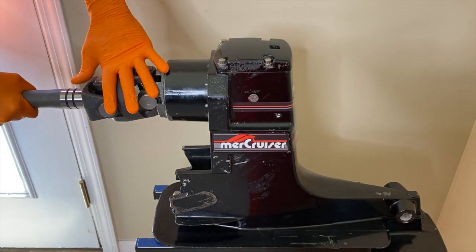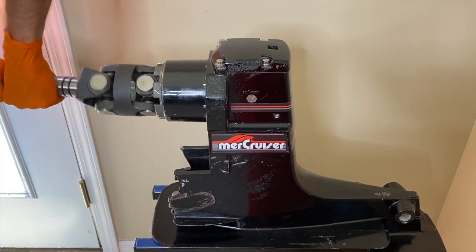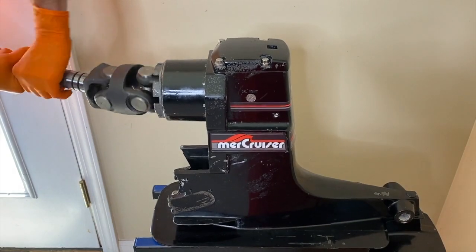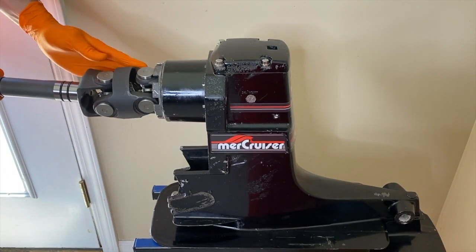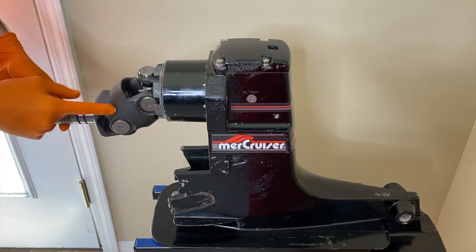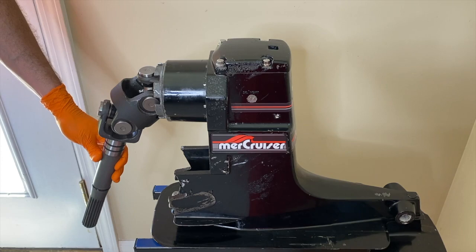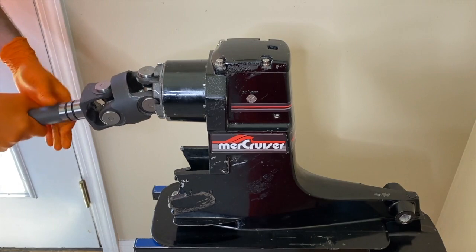Right now my entire drive shaft is in forward gear, and as I turn this, my propeller is moving. You can see I can move the entire assembly back and forth as I continue to rotate this entire U-joint assembly — basically up and down. Engineering really at its finest, allowing the inboard engine to spin this large yoke shaft and be properly aligned with the crossbar section feeding into the upper unit, moving everything in sync to produce forward or rearward power at any given trim setting.